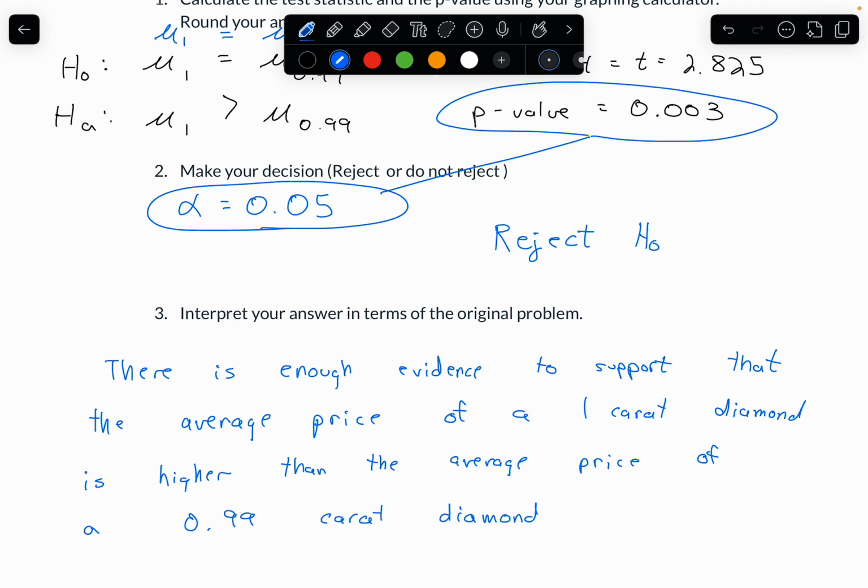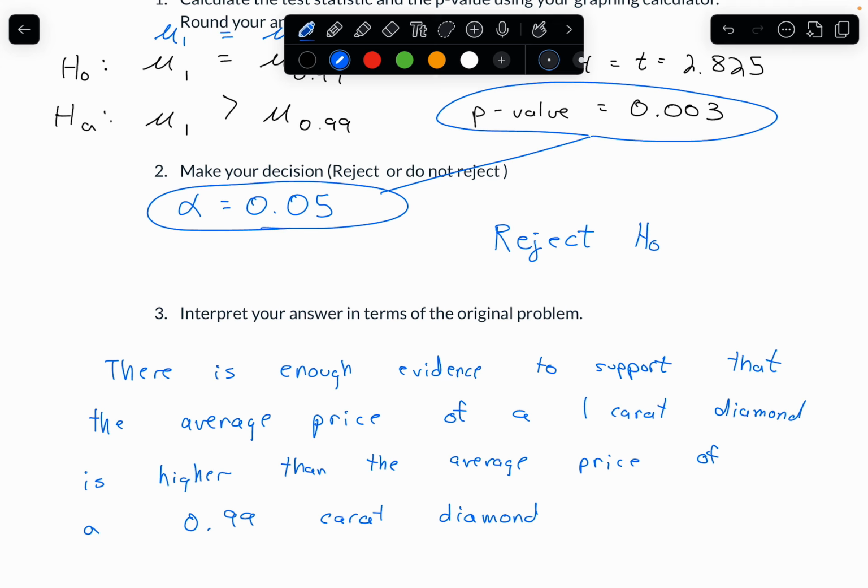I am going to ask you to give specific values for your p-values, so you will need to be familiar with how to use the graphing calculator, because you can't actually say exactly what the p-value is if you don't use the graphing calculator. So that is something that I'm going to ask you to do on quizzes and tests going forward.